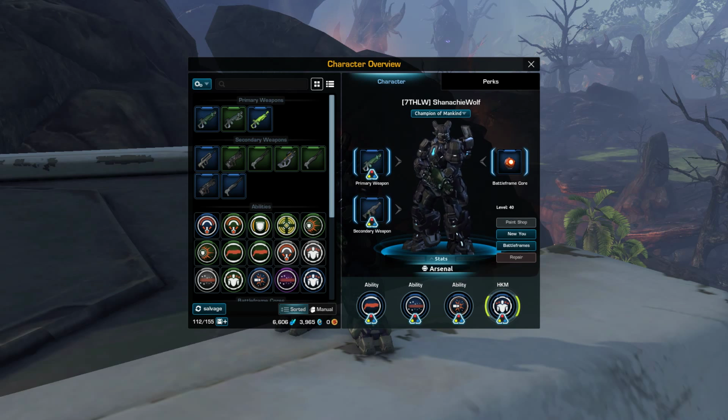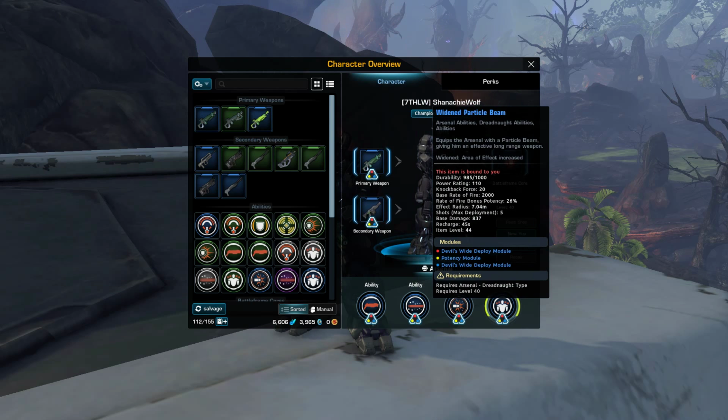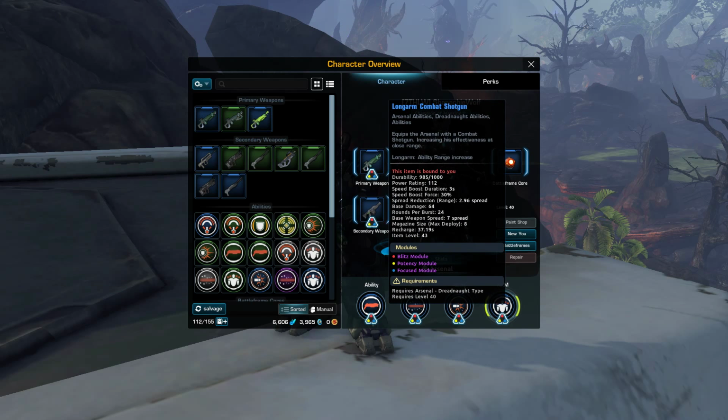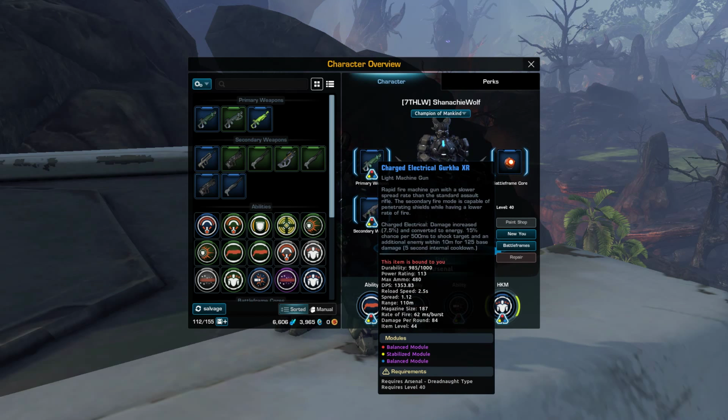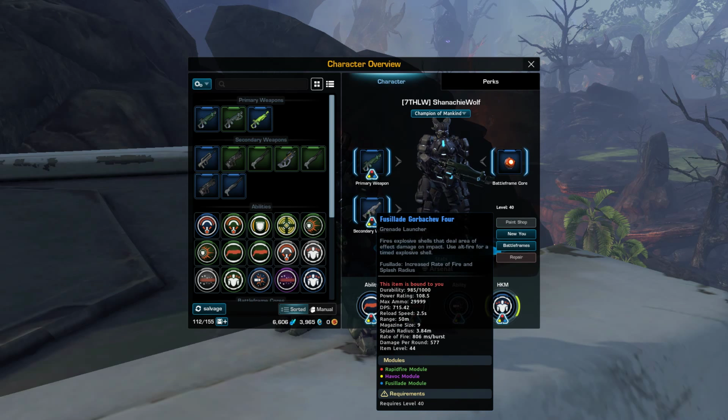So, it costs 2 pilot tokens per mod. And you can buy quite a few of them. I use 20 pilot tokens to purchase and put the mods in these 4 guns. I only have 1 purple in my grenade launcher.